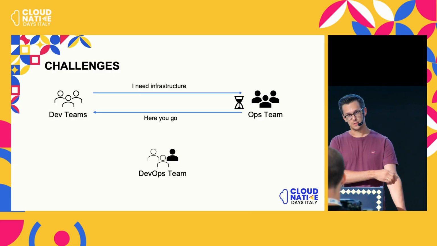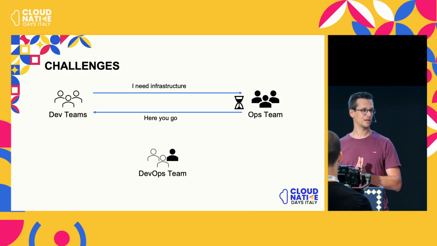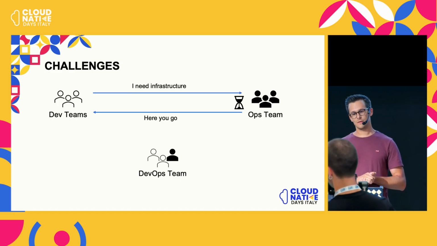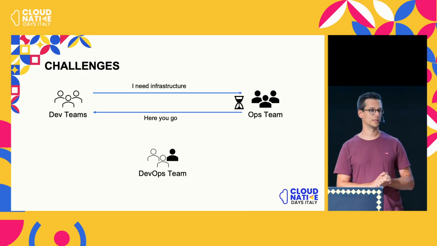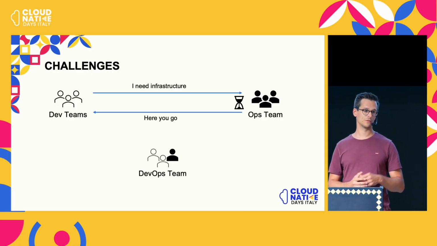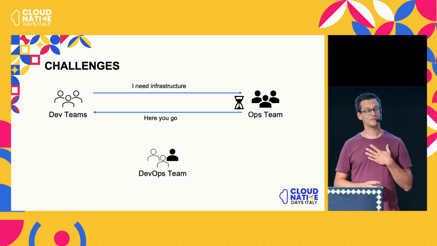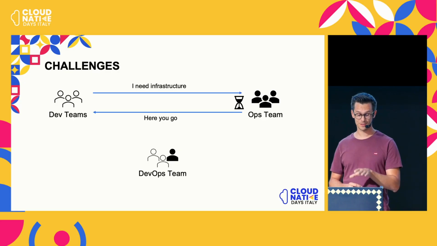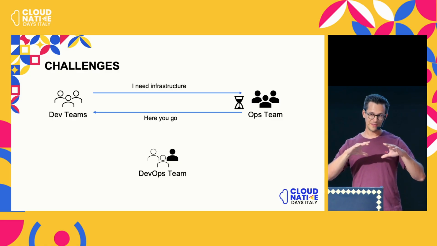So from that, the idea of DevOps evolved. You kind of have the idea, why not bring these two teams together? So have dev and ops in one team, which sounds like a very good idea because it makes it possible for the individual teams to manage the whole SDLC, the whole software development lifecycle. So from start to the operational day 2, day 3, day 1000 of an application. And actually, I was so lucky a couple of years ago, I was working in a DevOps team and this worked. So there are situations where this definitely works. It worked for us as a team, but we were, of course, part of a company. There were multiple teams in there. And it worked for a couple of other teams as well.